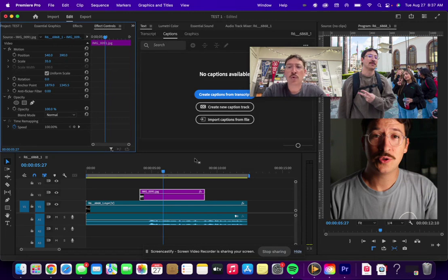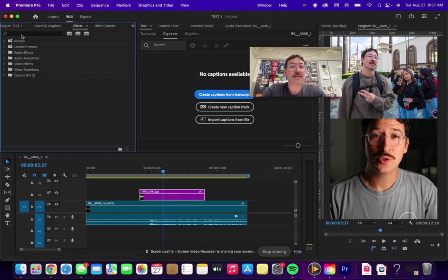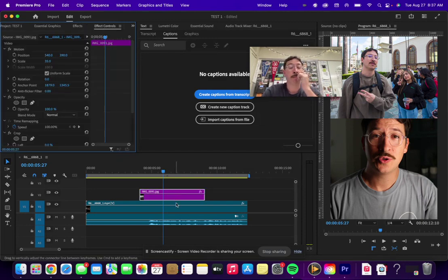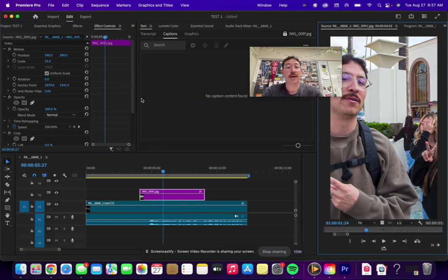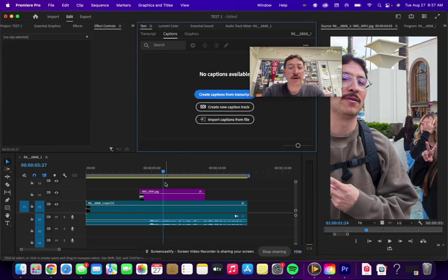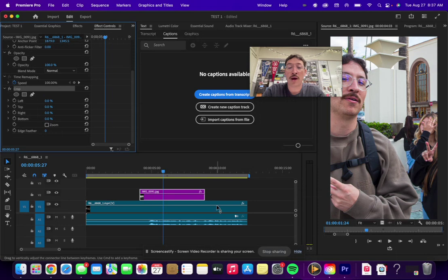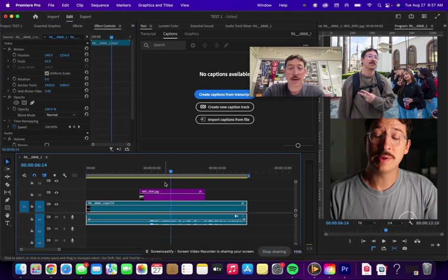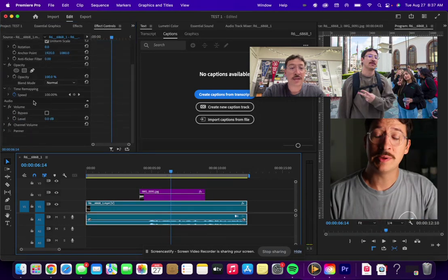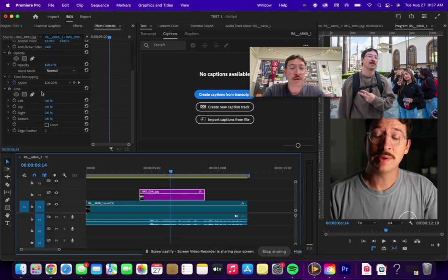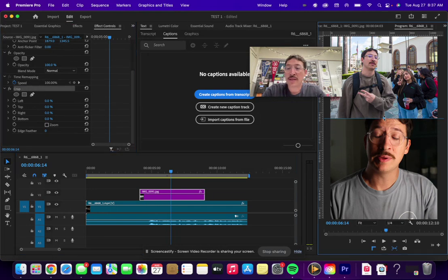If I want to crop the photo, I'm going to go to Effects. I'm going to type in Crop, and I'm going to drag that crop onto my image. Now, if I click on it, I just double clicked. I'm going to click out. I don't want that. If I click on it and then I go to Crop, I can click on Crop. I have to be on the right thing. And then I can actually just drag this line up if I want to, and that will also crop it.